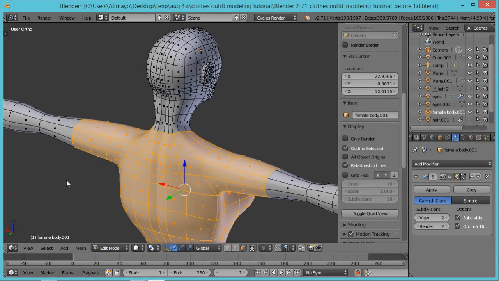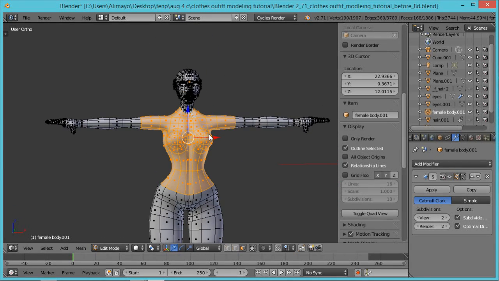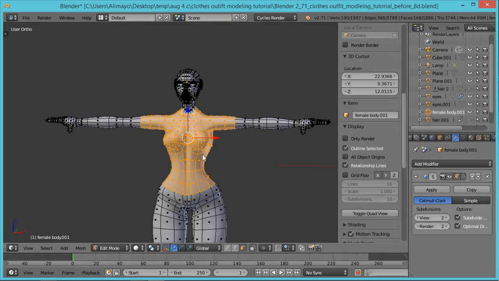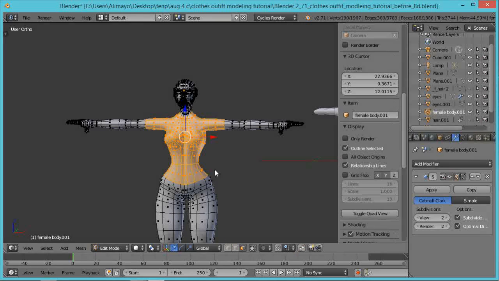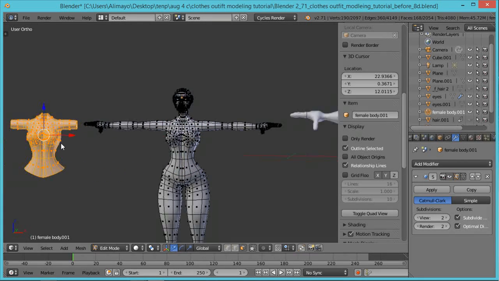Anyway, so now we have that. I'm going to hold the middle mouse button and turn back to the front. So now that we have this selection here, we don't want to mess up our mesh that we're dealing with. So what we're going to do is hit Shift D, left click to lock in, and then we're just going to take our manipulator and push it to the side.